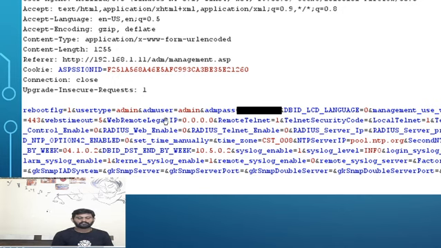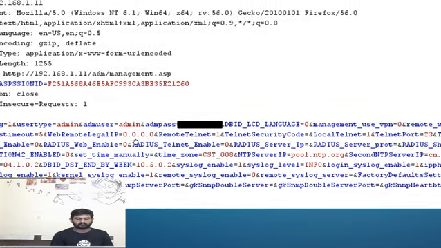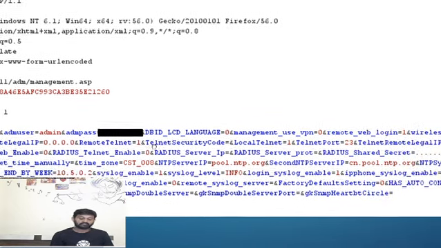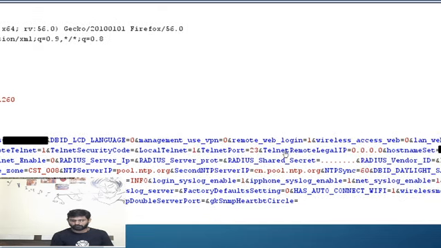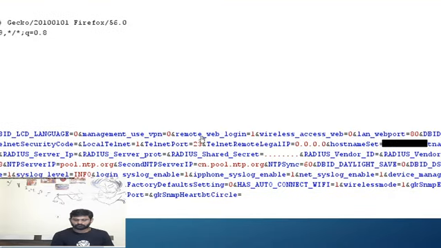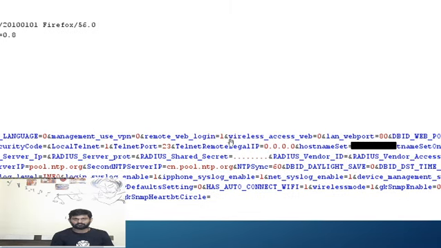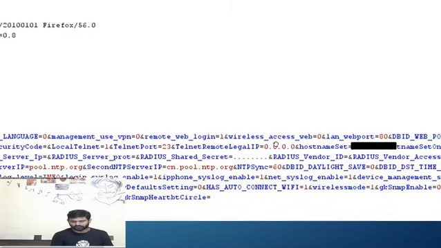Here you can see user type is admin, username is admin, admin password is admin, then the LCD language is 0, management use VPN is 0, remote web login is 1. That means remote web login is enabled or disabled. So you can change it also, as you have it in one request only.